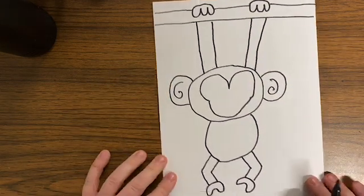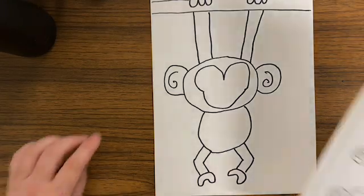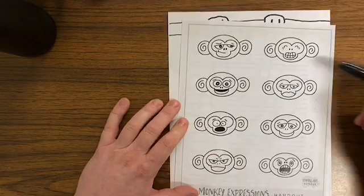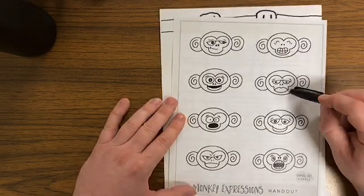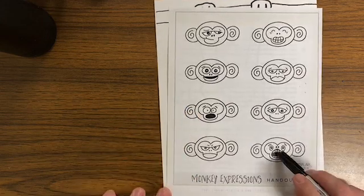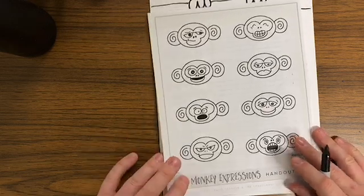So now the big challenge is, what kind of face do we want to give him? Do we want to give him a grumpy face? Here's a bunch of examples. There he's kind of smirking. Smiling really big. Oh, maybe sad, scared, screaming, grumpy. So you get to decide what kind of monkey you want to do.